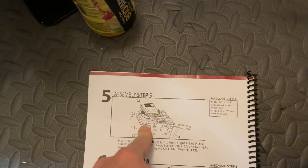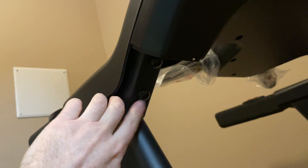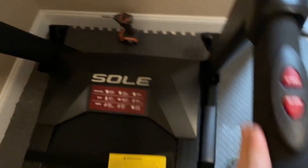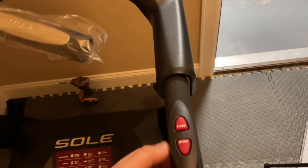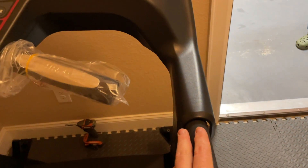For step five you need four bolts — one and three-quarters in length — and the split T washers. There are only four of each, and that's the hardware to get the main console onto the upper mast. To get the two bolts on both sides of the console, you've got to line everything up. Right underneath the console there's a plastic post that goes into the hole in the metal arm on both sides — make sure you line that up, otherwise the plastic will warp and you won't be able to get the bolts in place.